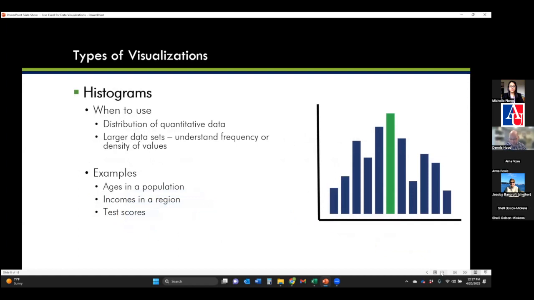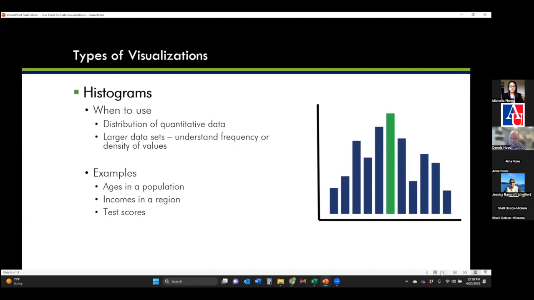Histograms are another helpful tool. They appear similar to bar charts in that they show the distribution of data in a horizontal or vertical fashion with bars or lines, like you can see here. But there are some important distinctions. Histograms are helpful when you have a larger data set generally, and you want to understand the frequency or densities of values within certain ranges. You can use these to visualize the distribution of continuous variables, identify outliers, compare distributions, and understand how the data is spread out.